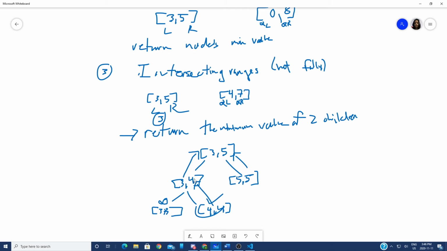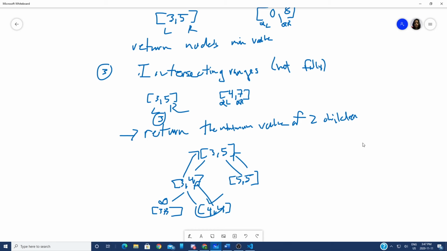Then we go back up, and our 3, 4 is clearly going to be much bigger than the 4, 4 value, so I'm going to return the value that I got from 4, 4. Similarly, our 3, 5 value would be the minimum of the values you got from the function calls, not necessarily the minimum out of the 2 children, because remember, this includes the node at index 3, which is outside the query range. Any questions up until then?